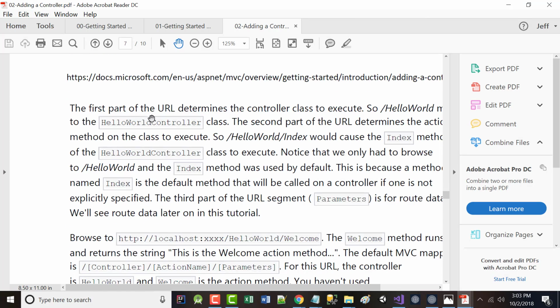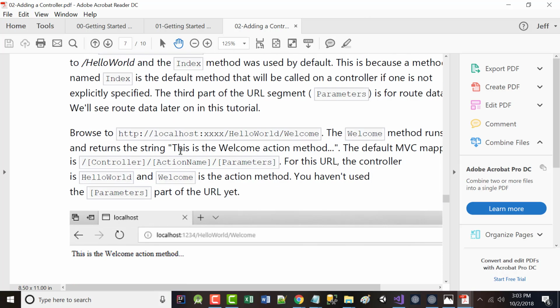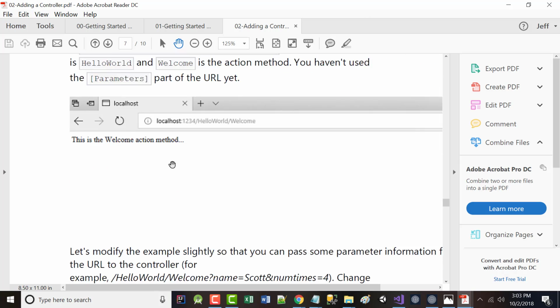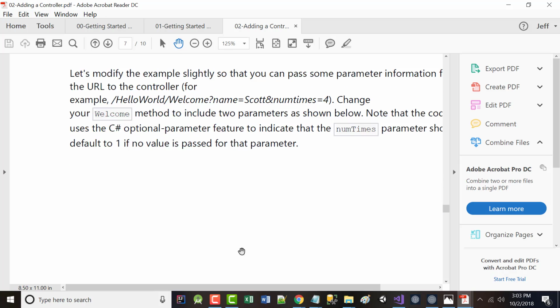All right, so they explain this in depth here. First part of the URL, etc. So it's all in there. If you didn't really understand it, but you didn't want to say anything, you can read that if you want to. Now, then they come in here and they say this. It says hello world, and then notice this ampersand, name equals Scott, and num times equal 4. Everybody see this?